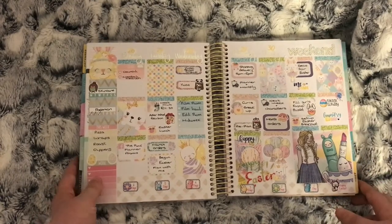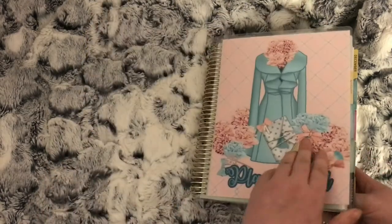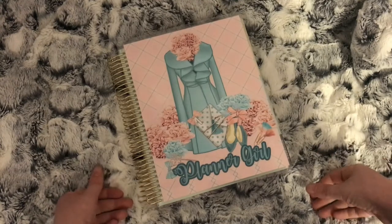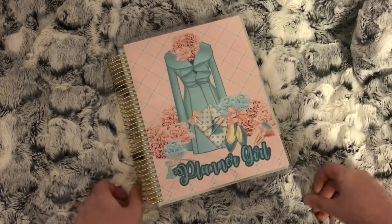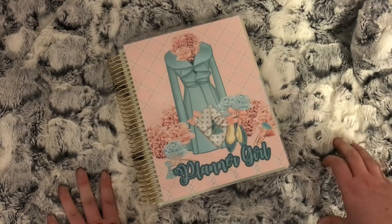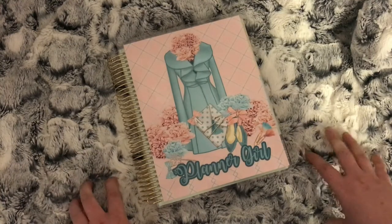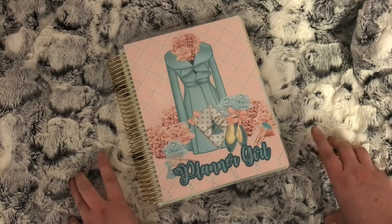We're now in April and a lot of things to do. Busy in April because of it being the girls' birthdays at the end of the month. So might be on a no spend for stickers, and don't know how many we will get into the monthly Etsy haul, but we'll see how things go. I do have a basket full of stuff that I want to purchase. Won't be purchasing at all this month, but there are some I do want to purchase this month, and hopefully they will come before May so I can put them in a haul.